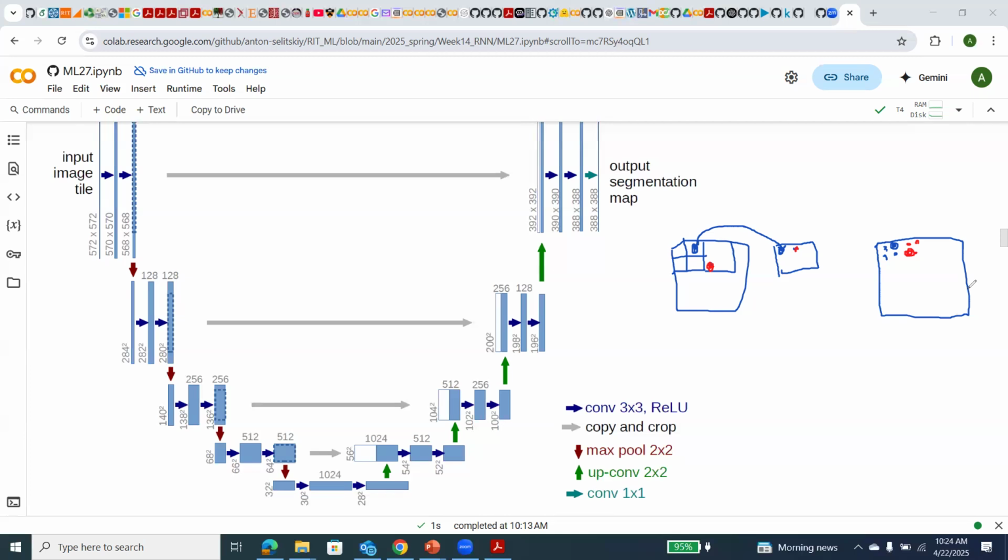Then we apply upsampling, but also we add the values from six or like previous layers. Why did they use these skip connections?